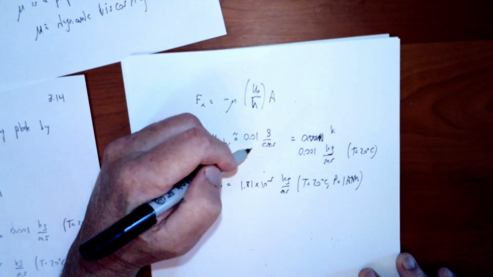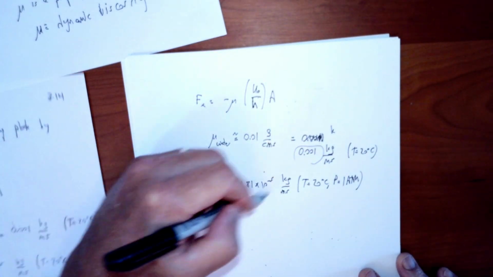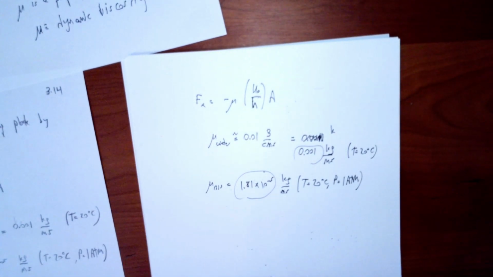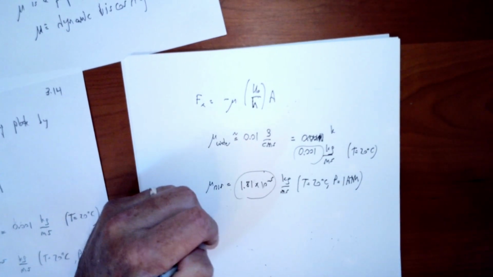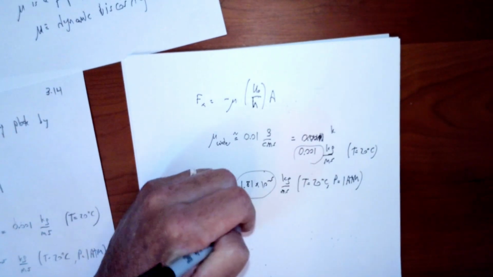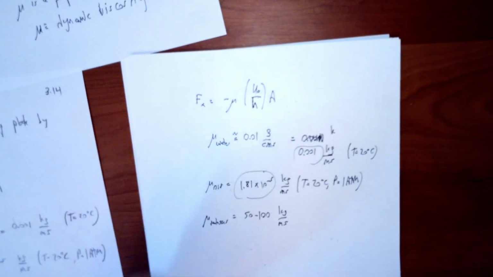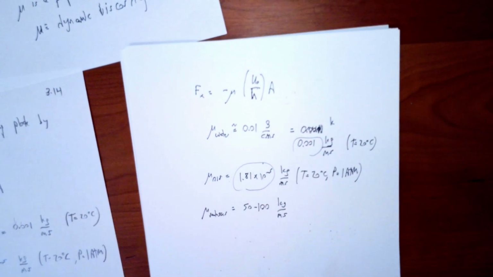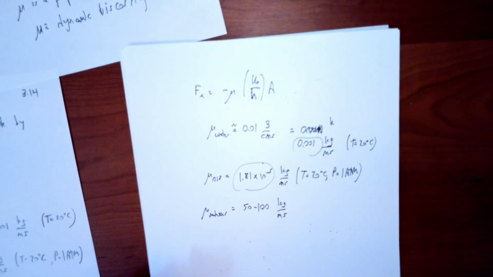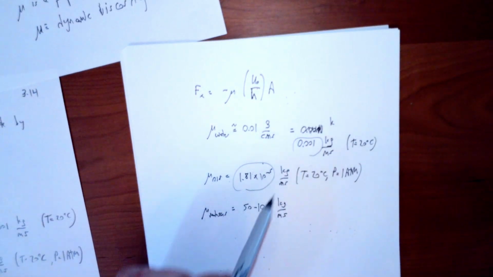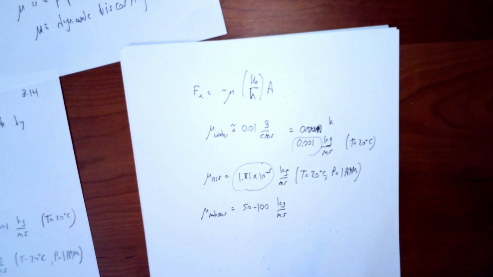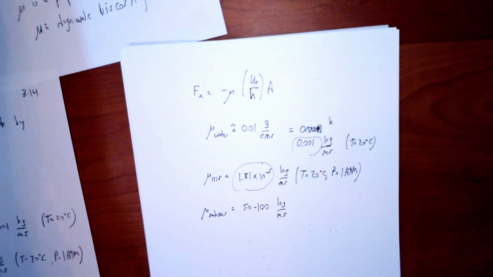We've got a much, much larger viscosity for water than for air, almost a factor of 100. And if you looked at molasses, obviously a highly viscous substance, that's 50 to 100 kilograms per meter second. So we see that the viscosity can change by a large amount, literally a factor of like 10,000 or more, as we go from air to water to molasses. So viscosity really does change a lot depending on the fluid. It is also highly dependent on temperature, and we'll see that in the next lecture.